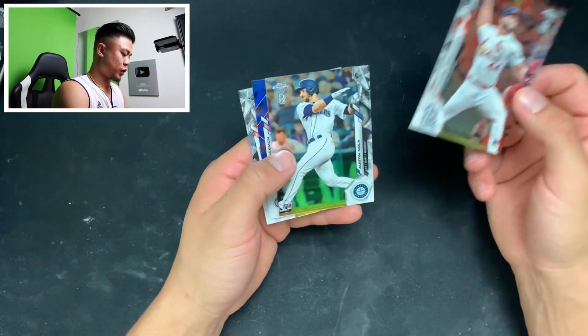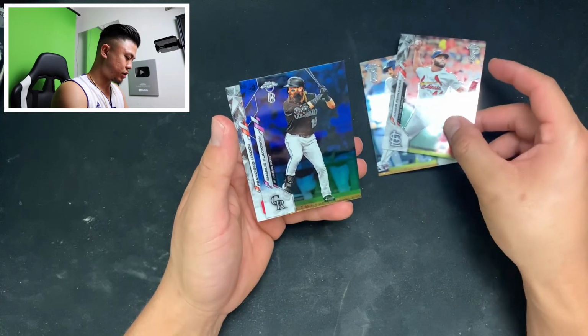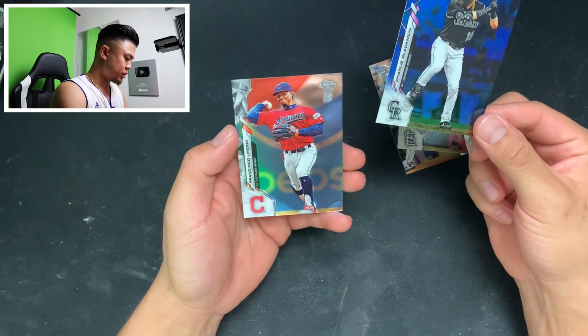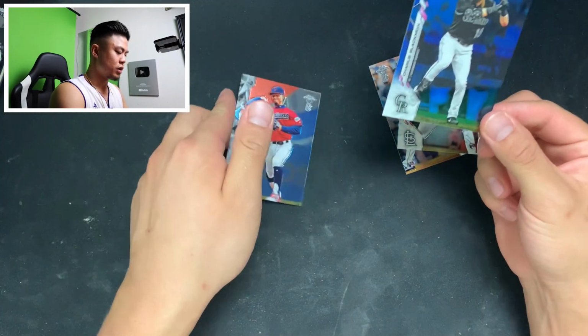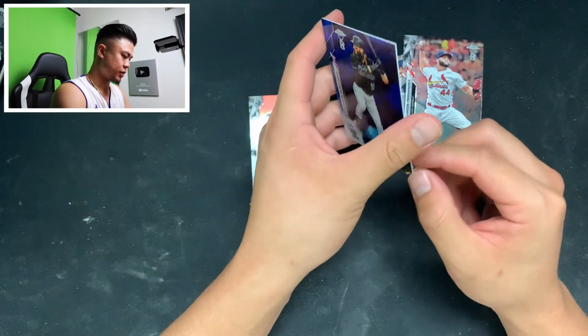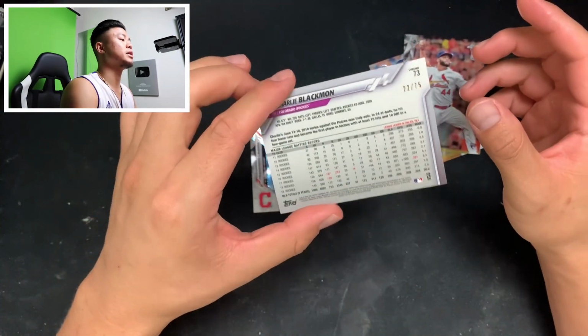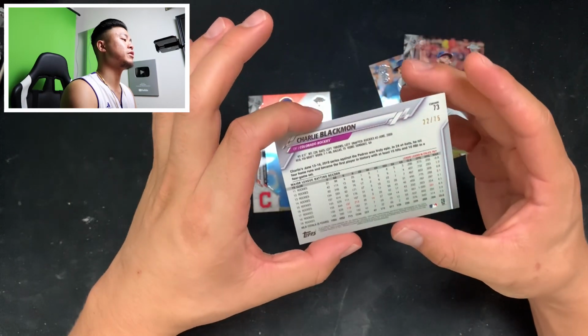Alright. Oh, we got a blue. Who is it? Oh, Charlie Blackmon. I ain't even mad about it. Oh, wait. Is this a, oh, I thought this was, it's a cool card, though. Charlie Blackmon is actually a solid player. I like Charlie Blackmon's game. I know he signed his life away with the Rockies with that big contract, but. Alright, so this is out of 75. We got 22 out of 75.